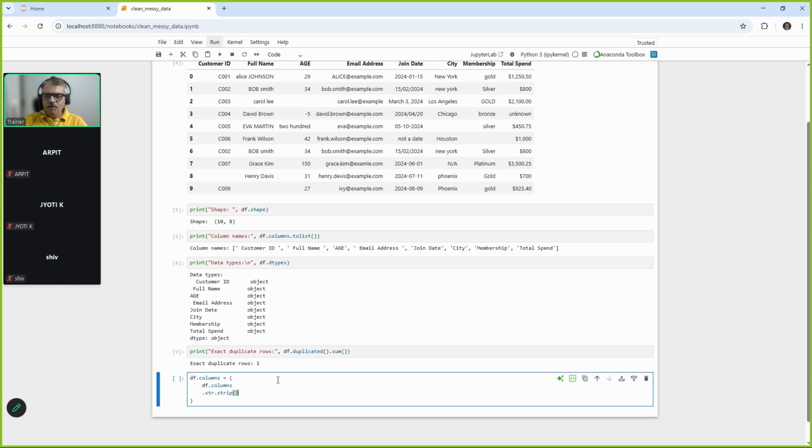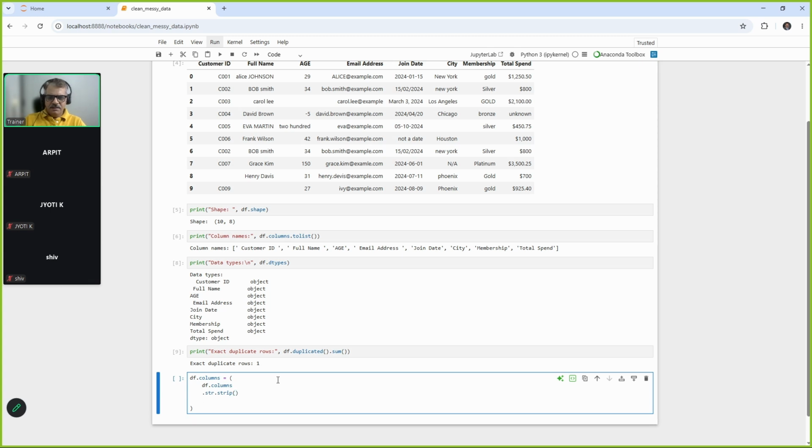And after stripping white spaces, we can use dot str dot lower. So it will convert all column names into lowercase. This lower method returns a copy of the string with all uppercase characters converted to lowercase, right?